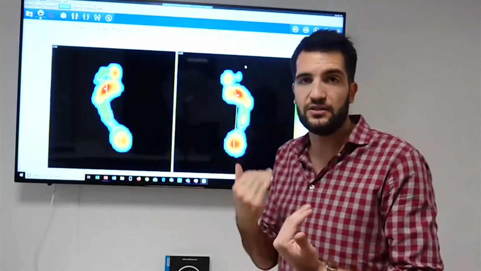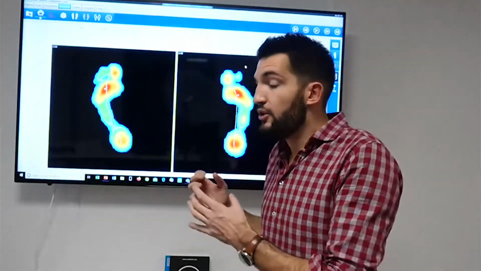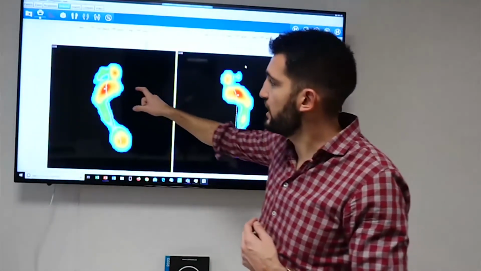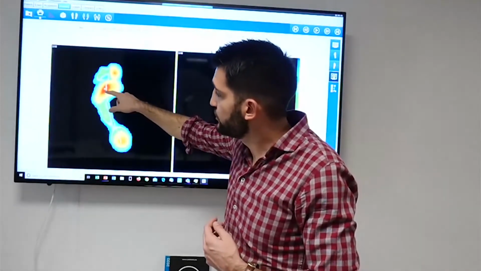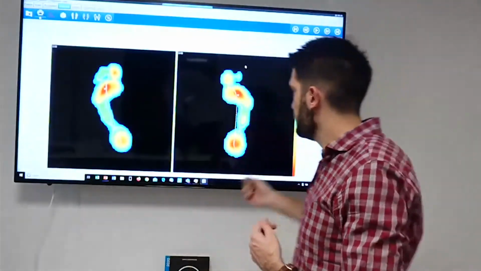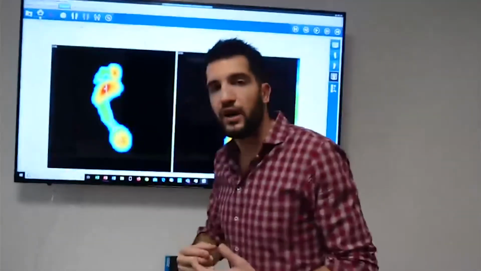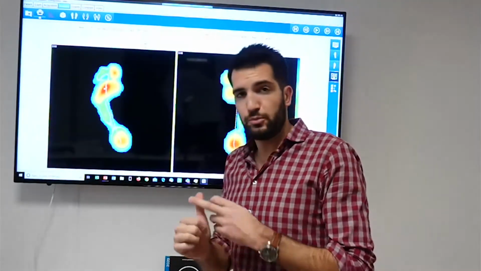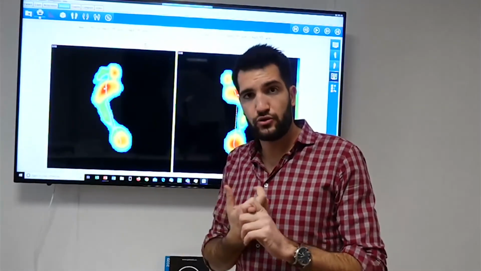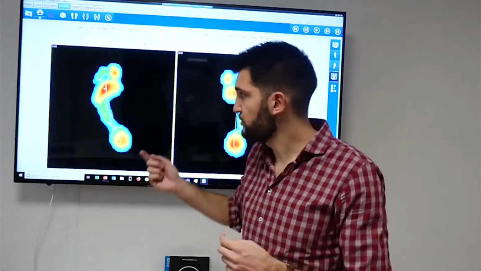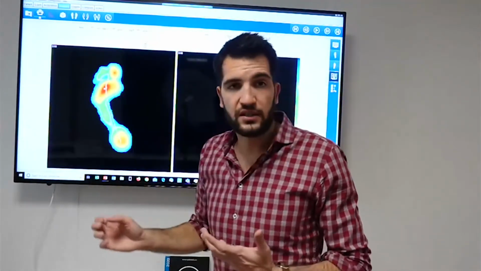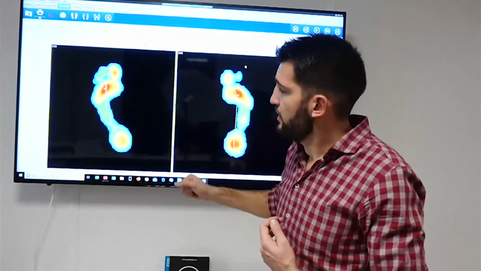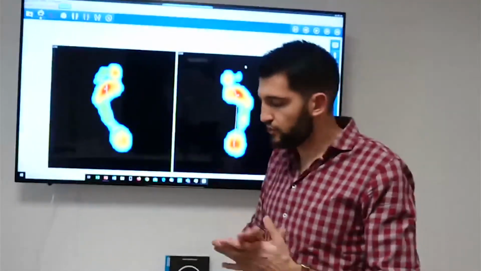So first thing, as in static, we have to control the pressure point first. So for the pressure point, of course, I have overpressure at the second metatarsal bones, both sides. So we have basically three possibilities because of that. First possibility, we have a lack of propulsion under the first metatarsal bones, but it's not the case. As we can see, the gait line, the white line, it's quite physiological.